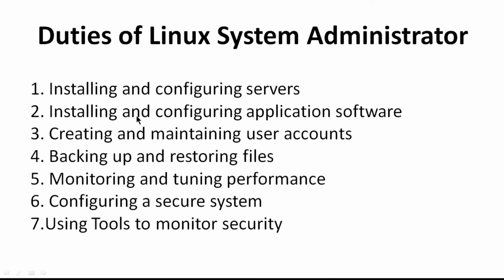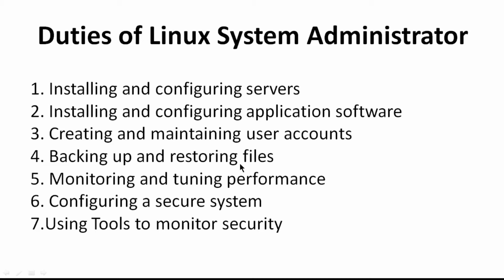The second thing is installing and configuring application software. Whenever we have to use some application package, it needs to be installed and configured by the system admin. Then the next is creating and maintaining user accounts. User account creation, the access rights and the permissions for the user account, all are granted by the system admin, because he is the one who can add the user, delete the user, and manage all the user details.